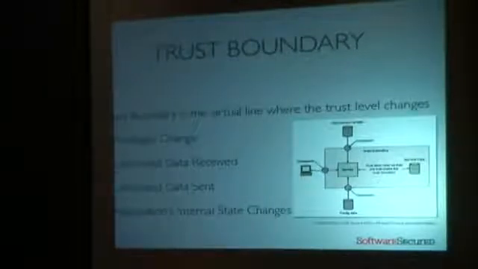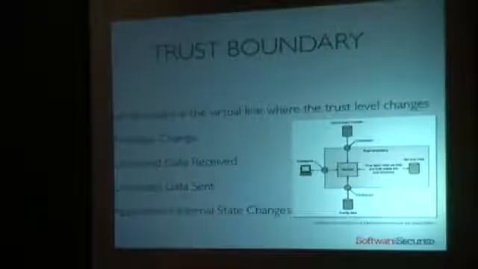We are using it a little bit differently. We are using it to find the code that deals with this place. We're using it to identify which code we should look at a little more closely. And why is that? Because the trust level changes. When the trust level changes, this is a place where you want to look at the code and make sure that everything is going all right.